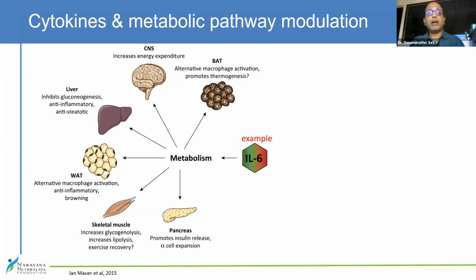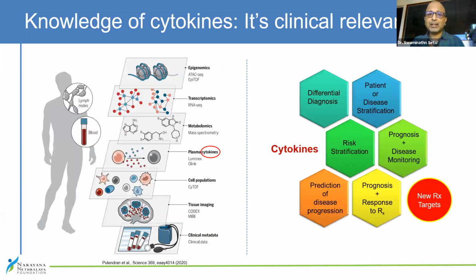And more recently, cytokines are known to change metabolic pathways. And I think Dr. Balasubramanian is going to be talking about the metabolism part. So once again, you can classify the cytokines as those which drive glycolysis or lipogenesis, in the context of a metabolic disorder. So this is what I started with. I'm coming back to this.